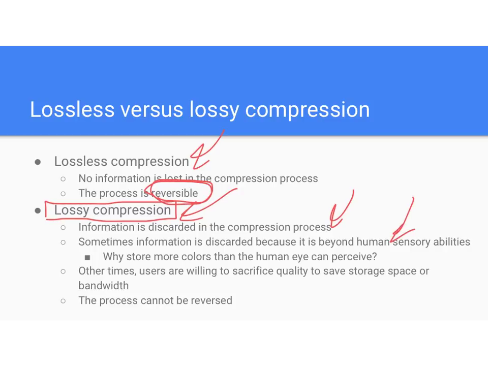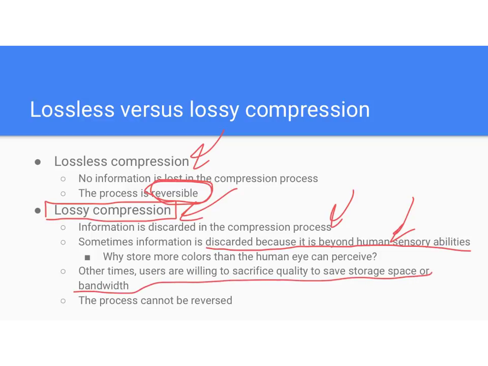When lossy compression goes well, we discard information that's beyond human sensory abilities. Why store 17 trillion colors when the human eye can only distinguish between 16 million different colors? So you try to throw out data that is not going to matter to a human anyway. They don't really care about the 7 zettabyte video file versus the 7 gigabyte video file, because to them they're going to look identical, because the difference between the quality in those two videos is not something that humans can even detect.